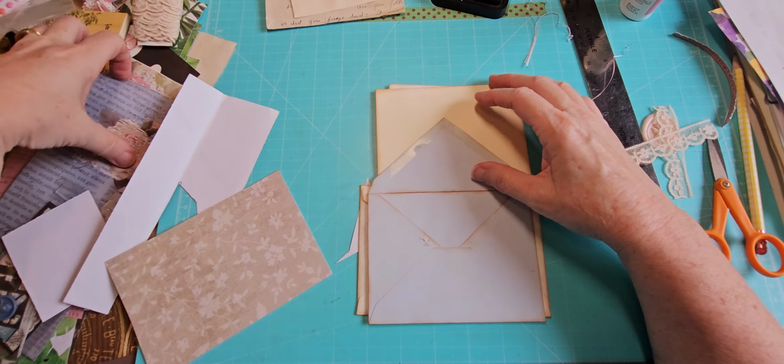Yep. Okay. So that one's got to be, let's say, 2¼ by 4¼. This one's a little slanted, but I think it's gonna fit just right. Yep, that's gonna work. Okay.